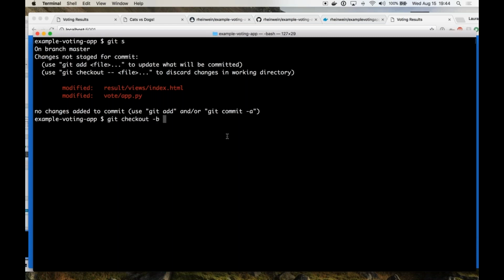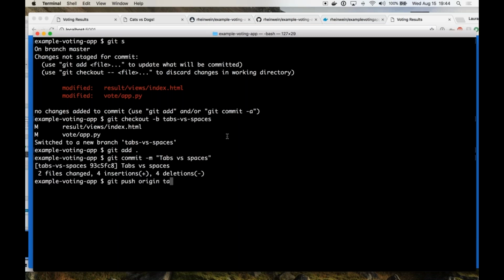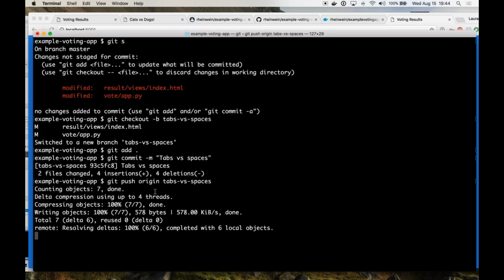So I want to create a new feature branch. And I'm just going to commit and then push up. Notice the reason that I'm emphasizing the feature branch is that we have certain actions in our CI/CD build that are restricted to particular branch names, that branch being master.